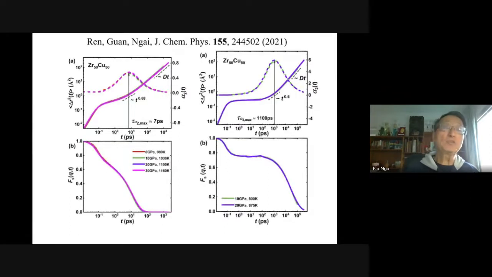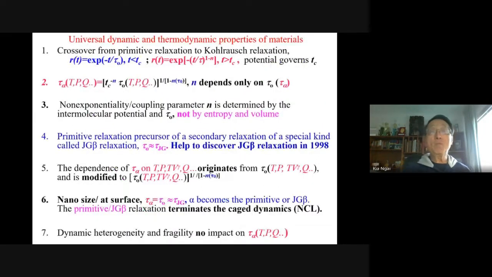Also, you see the intermediate scattering function. Again, you have 2 different temperatures. On the left, the temperature is much higher. On the right, the temperature is much lower, but they still totally overlap. So this is another material, metallic alloys. Okay, so we almost come to the central issue number 5.